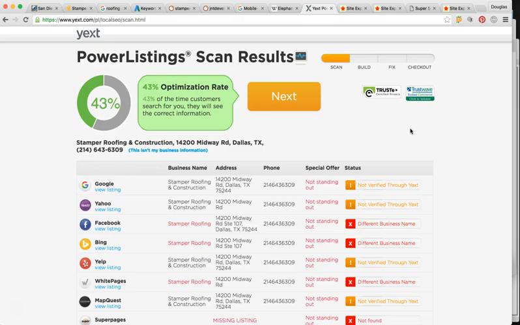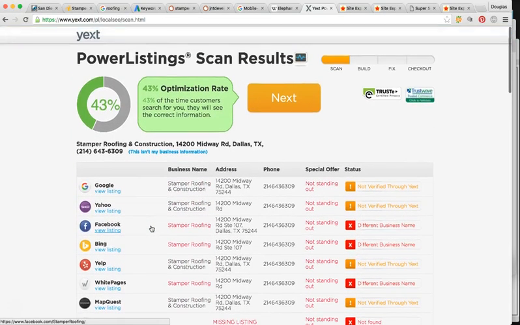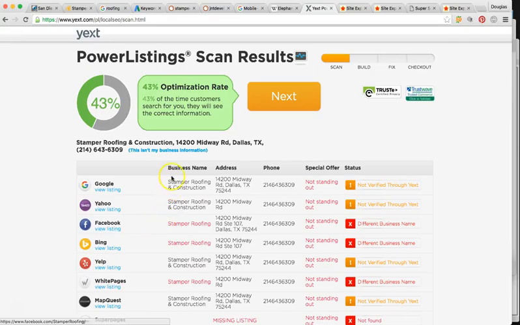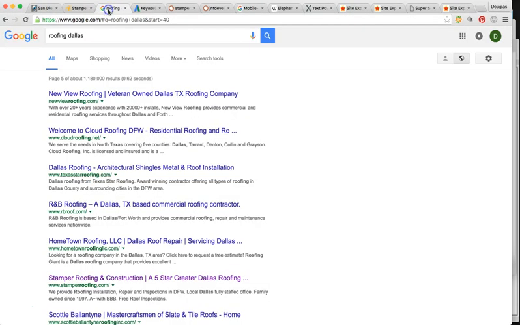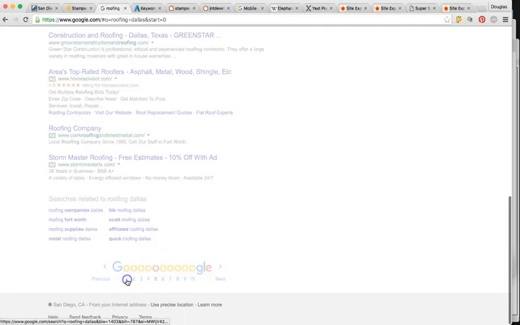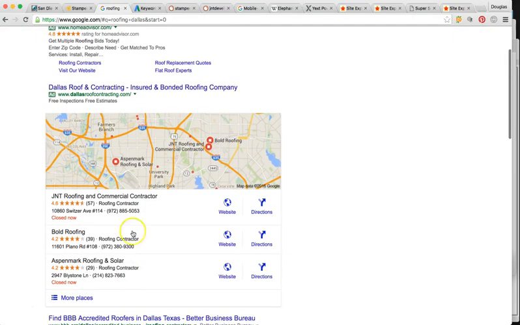Some examples, obviously, are Google, Yahoo, Facebook, Bing, Yellow Pages, White Pages. When we do these citations, we have to list them with the correct business name, address, and phone number, right? If not, Google's going to penalize you and slap you down. That's part of the reason why you're on page five as well. These citations are directly responsible for getting you ranked on page one in Google Maps.